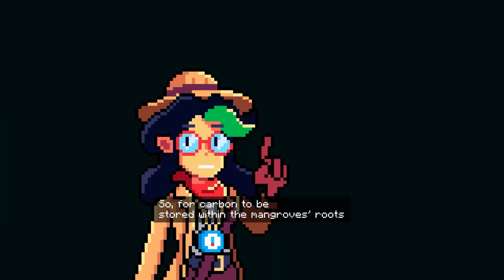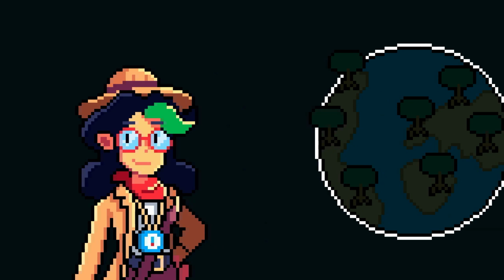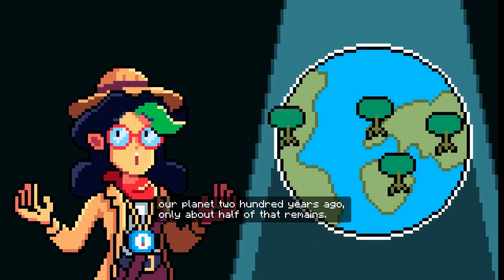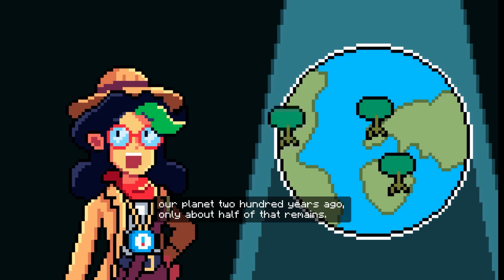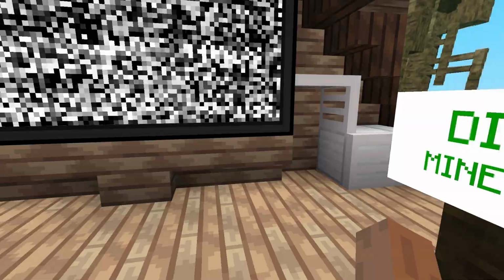So for carbon to be stored within the mangrove's roots, it cannot just be an intact forest. It has to be a healthy one. Of the miles and miles of mangrove forests that covered our planet 200 years ago, only about half of that remains. It's up to us to preserve what we have and to restore what we have lost. That was a bit long.